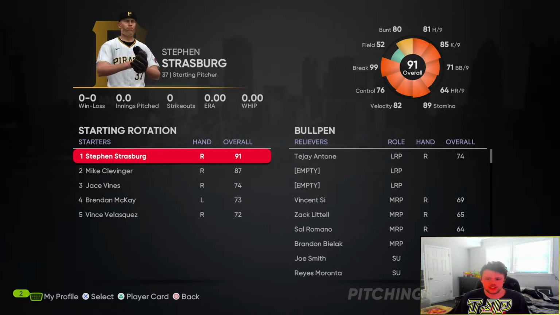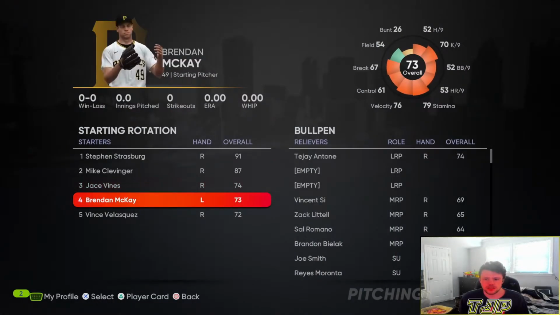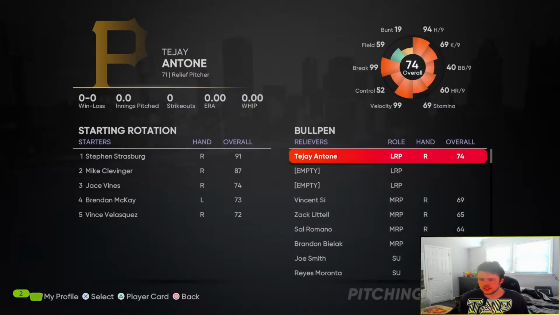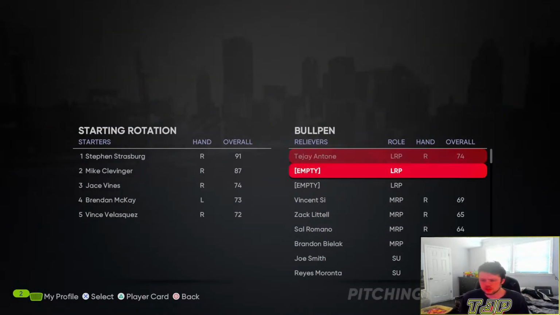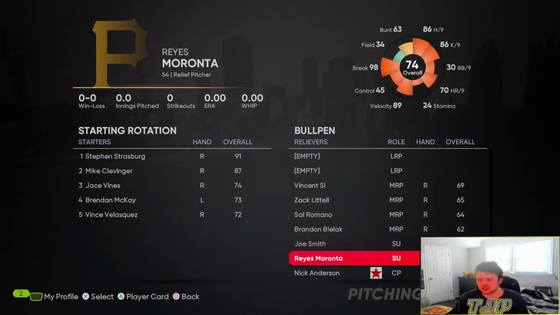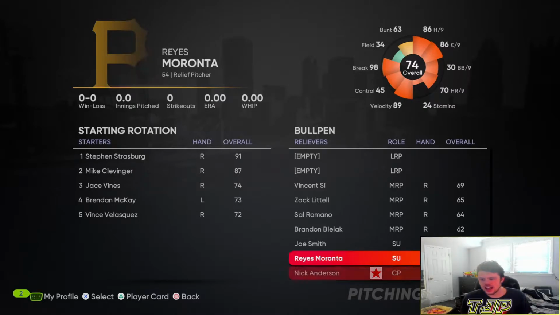So Strasburg and Clevenger, that's a nice 1-2 punch. We got Jace Vines. Okay, I mean, young. And then Brendan McKay, also young. And then Vince Velasquez, TJ Antone, Vincent C., Zach Little. We got Nick Anderson as our closer. That's a pretty good closer, though. Yeah, there's some work to be done.